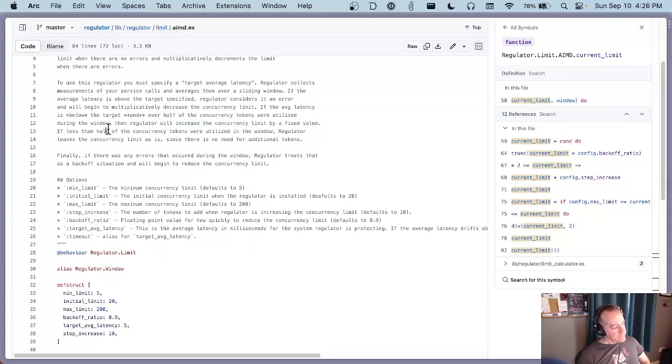Okay. So this is a lot more subtle than I initially thought. I thought it was going to be really simple: if it succeeds, you add one; if it fails, you decrease. But it's actually looking for, well, I'm not going to increase the limit unless you're actually using it. So I think that makes sense. But it does make figuring out how to test this a lot more complicated.